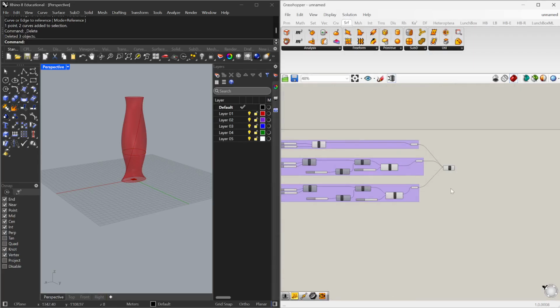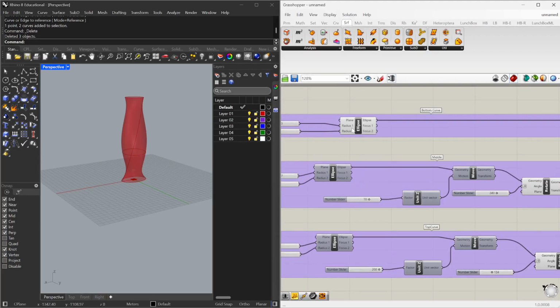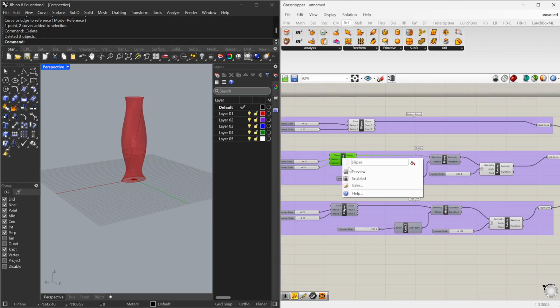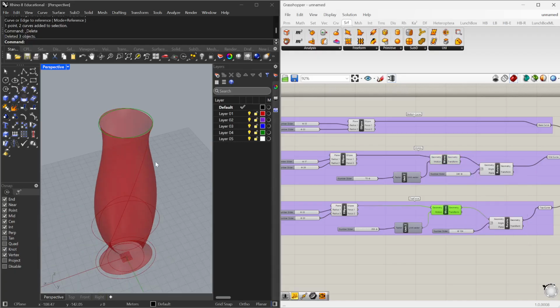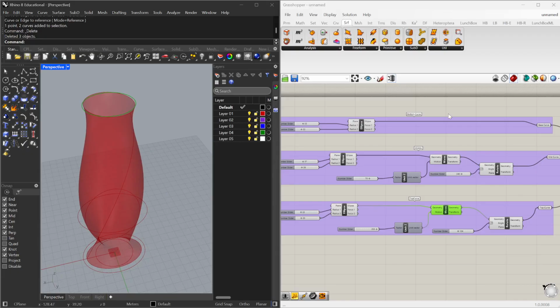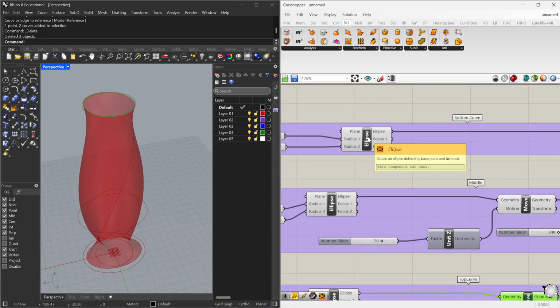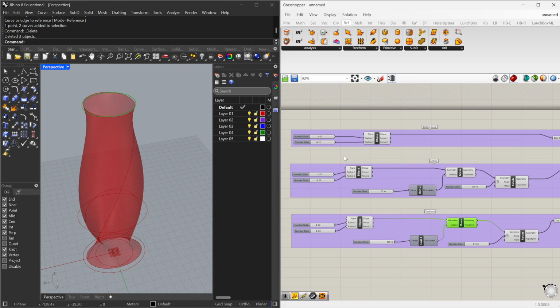As I've been going around, there's a couple of ways that we can display our data. So if we keep everything on preview, what you're going to see is I end up with all of my different curves. All I need to do to turn off my earlier curves that I no longer need to see, because I'm only using them as reference geometry, is I just right click on it and turn the preview off.